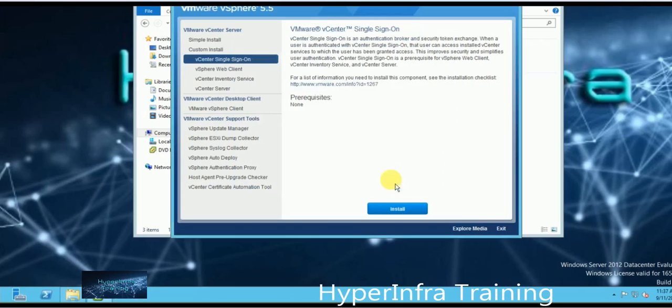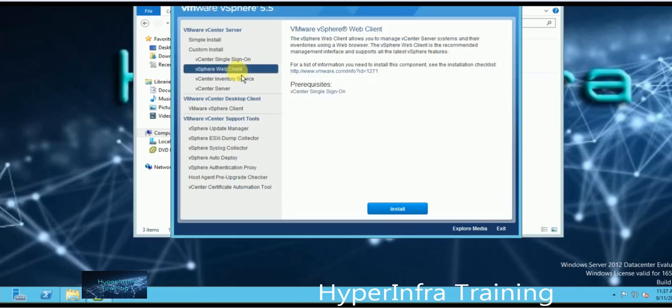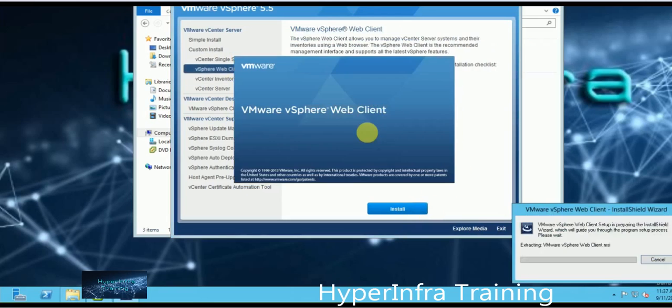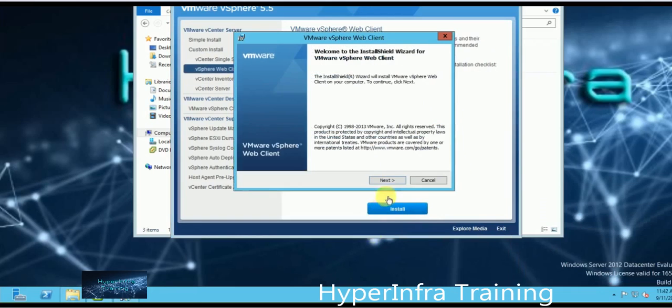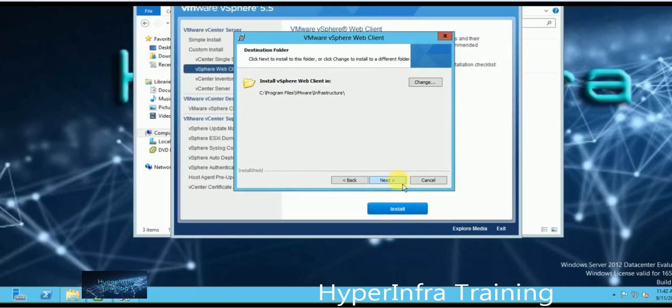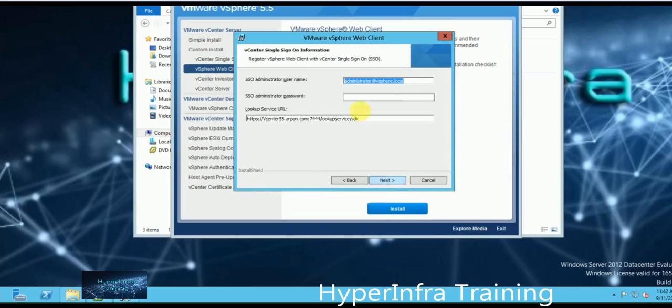My installation is done. Then I'll go for the next step, which is vSphere web client. Like the vSphere client, vSphere web client also gives you the advantage to connect to either an ESXi host or a vCenter server. After I accept the license, I'll mention the ports, which are default, and here I need to give the SSO administrator password, which I set up while setting up this vCenter single sign-on.